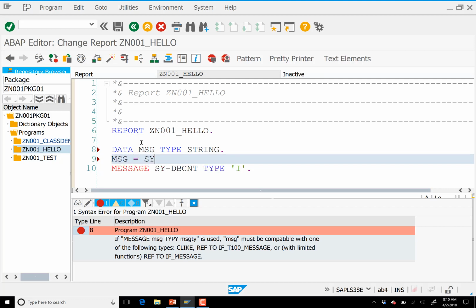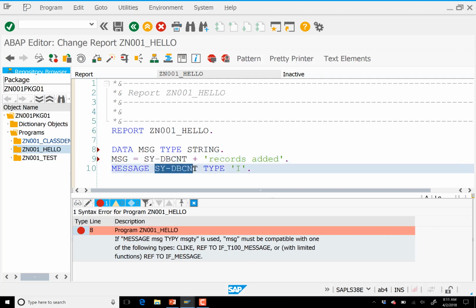I don't know if we can, let's see if we can do string concatenation this way. DB count plus records added, and then do MSG. Let's see if this works for us. If not, I might have to play around with some other techniques to see.